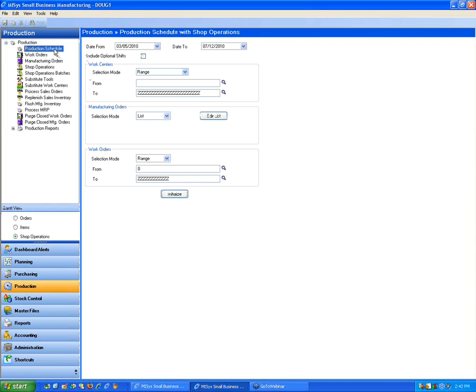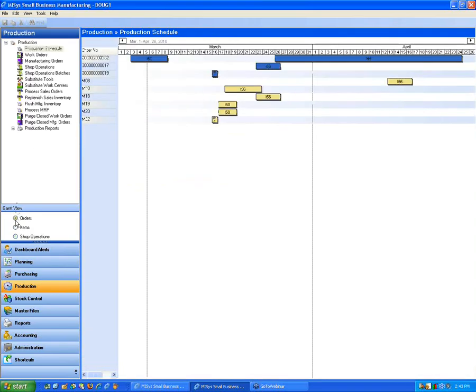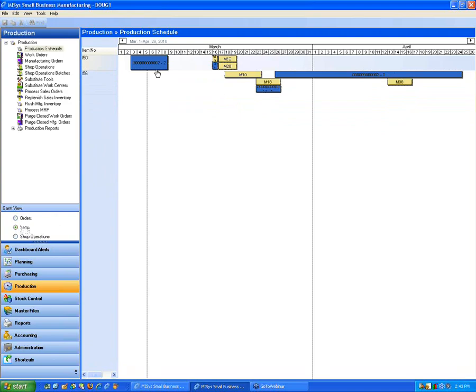So in SBM, what we've got here is the production schedule. Now, we already looked at it. Okay, we checked that Gantt view. We've seen what it looks like with the orders. Here are all my orders that are out there building my various items. I'm going to sort it by items. Here's the items. Well, we now, with the advent of shop operations, can use this production schedule to provide us with an analysis as well as the facilities to help shift the dates and operations around, okay, in a more efficient way.